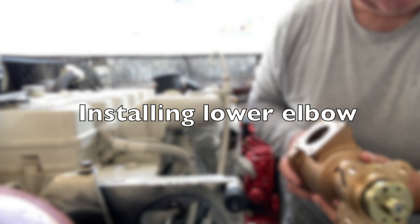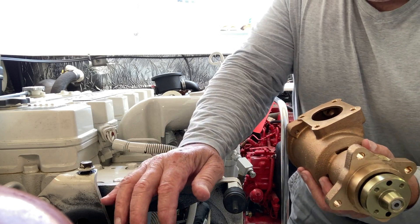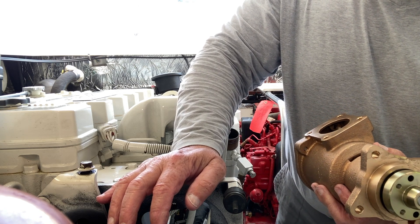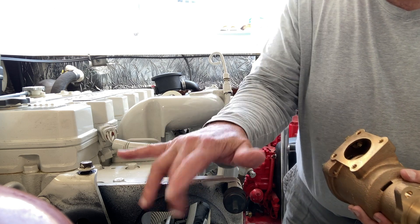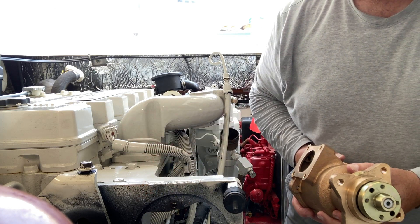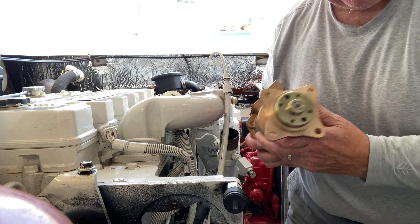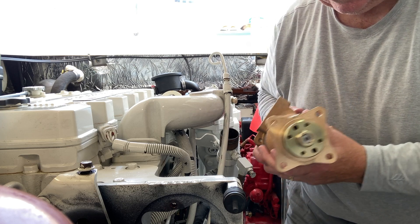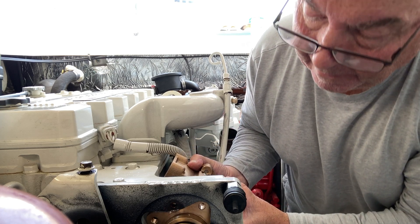I have my SMX pump that just arrived. My Sherwood pump died after 455 hours, but 18 years old, so I'm going to put this in. Little tip: the grease fitting comes out before this slips through here, otherwise you might snap that grease fitting off. I'm going to put this in and put the elbow on before I even tighten this up, so I can keep it on its side easy.